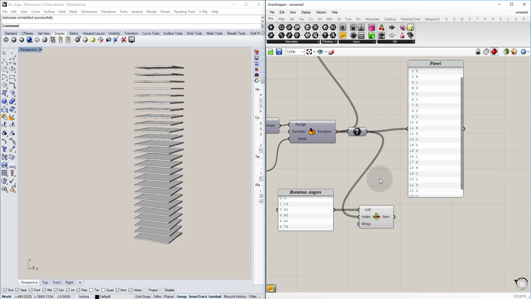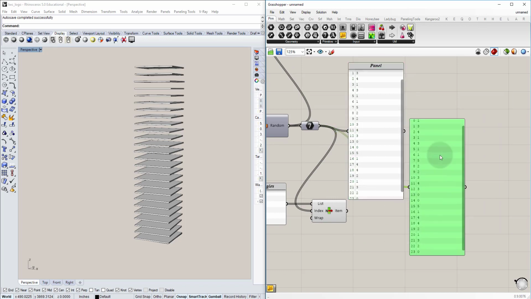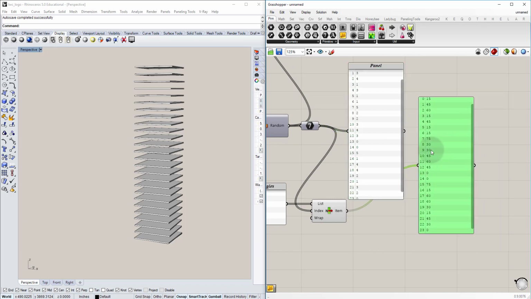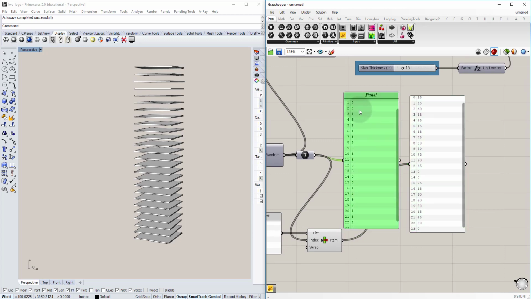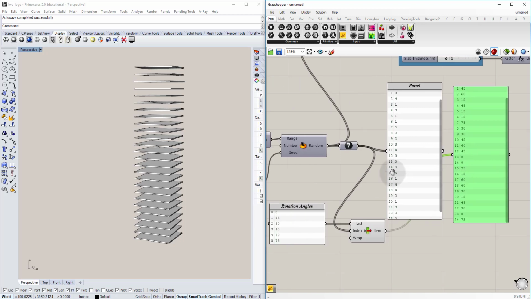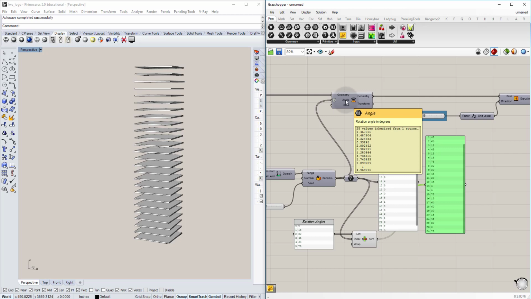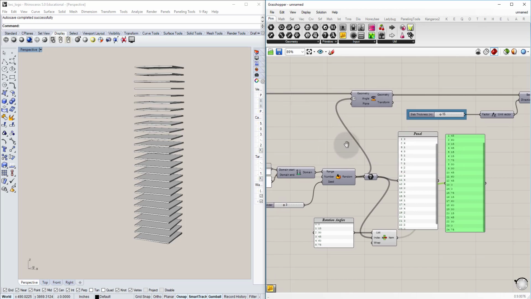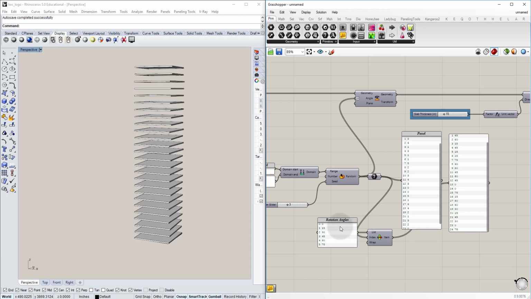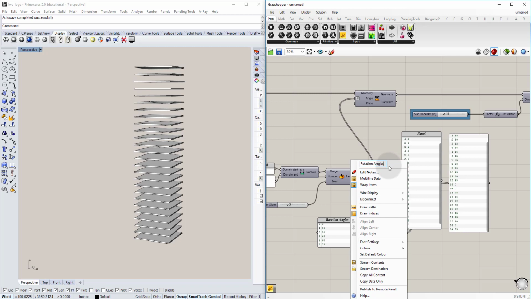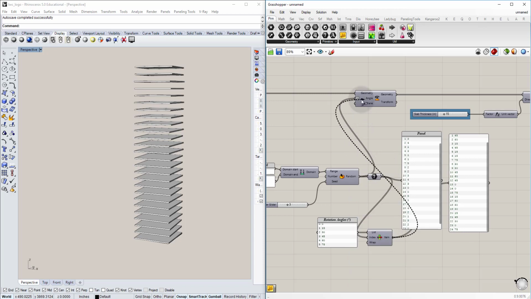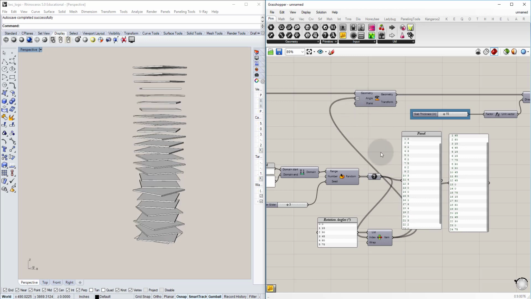Now if I put this into this index, I can see that now on one hand I have the index, and on the other hand I have the angles, and notice they're all random, right? I didn't actually choose these. It comes out of the random number generator. So now instead of rotating them by a random angle, they're still going to be rotated by a random angle, but only one of certain angles that I have chosen. I'll make sure this is the right unit. There we go. Okay. Just tie that in here to the angle component.